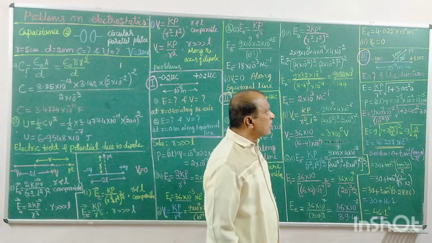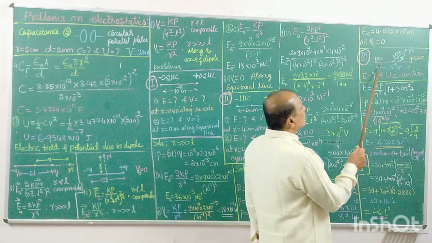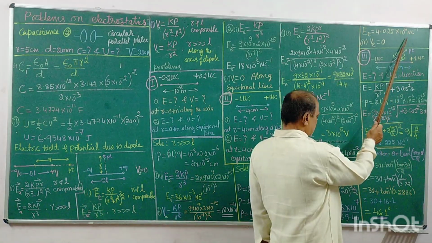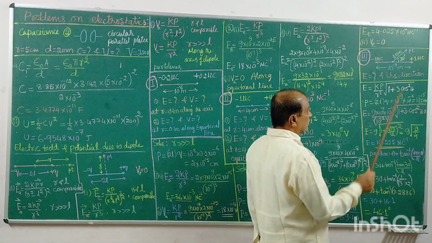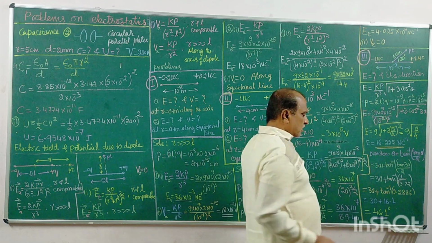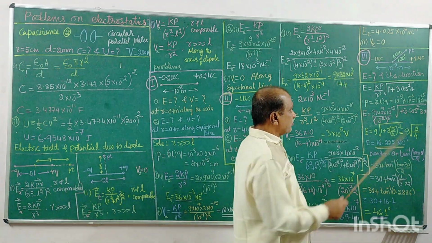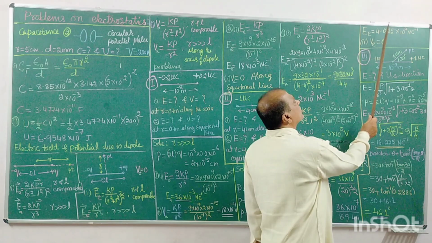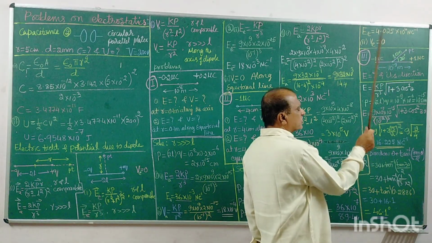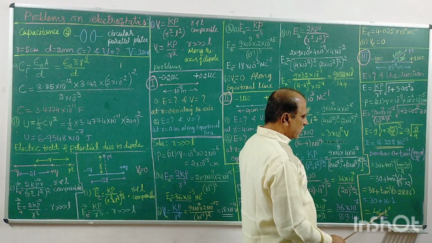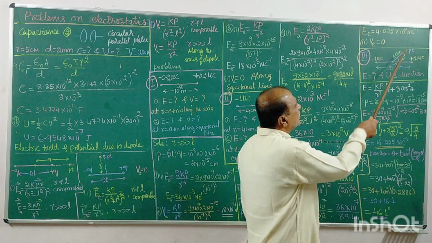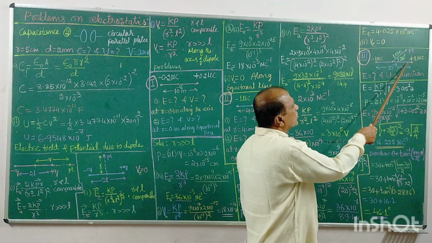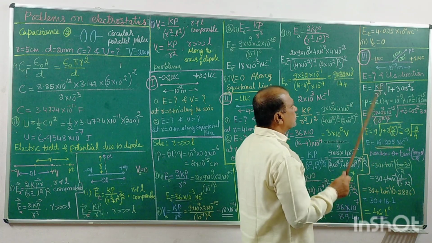That is the angle of direction with respect to this line. It is 46.1, more than this angle. That is the resultant electric field. It deviates more from this angle. 46.1 is the angle that shows the direction of the electric field with respect to this line, and this is the magnitude.